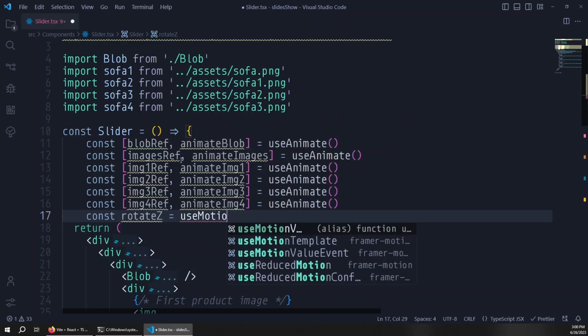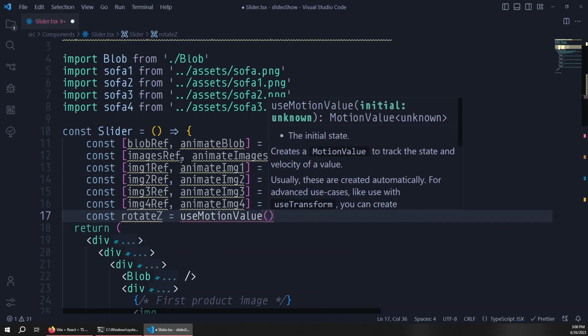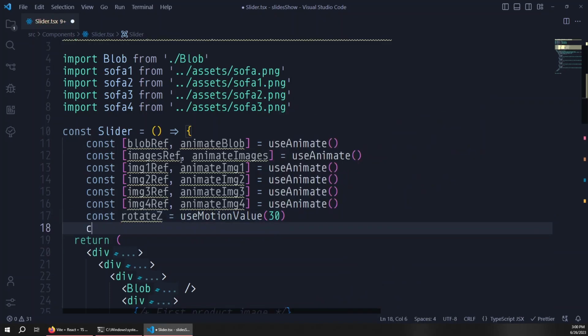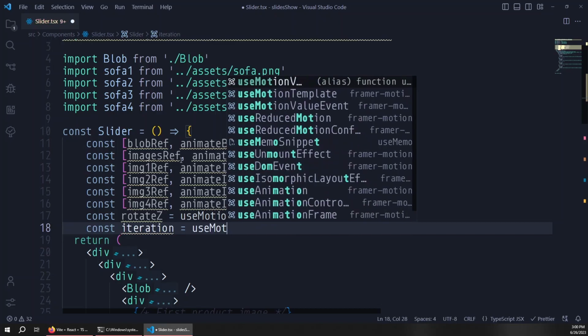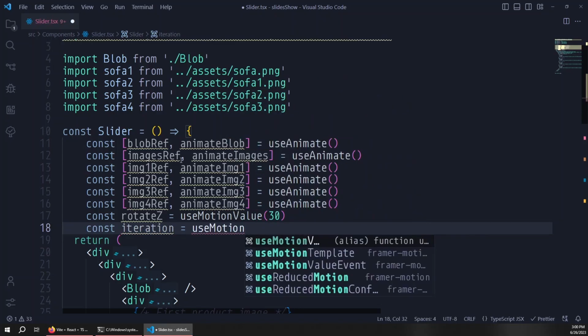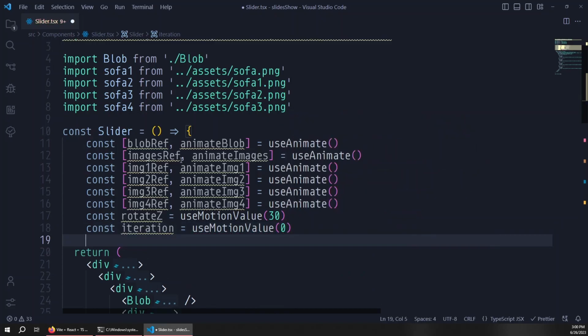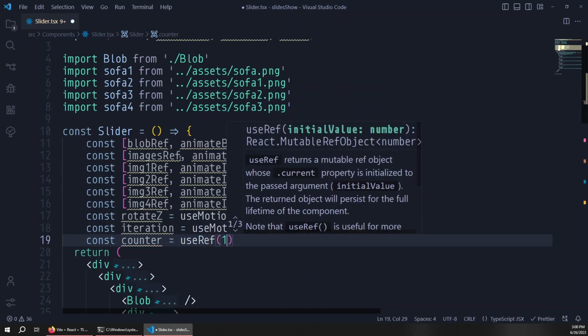Then the rotate Z will be used to rotate the images, and it will have an initial value of 30. The iteration is used to change the scale of the images, as you will see in a second when I create the function for it.